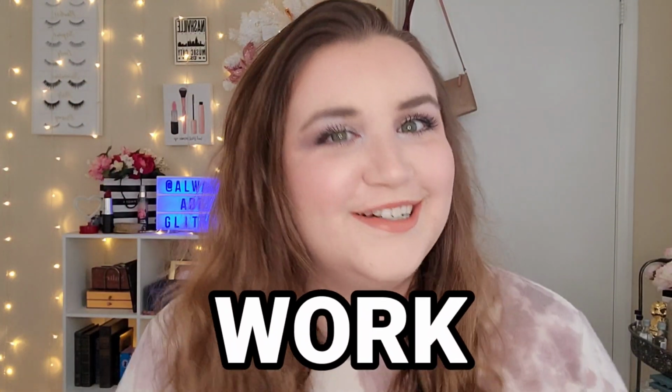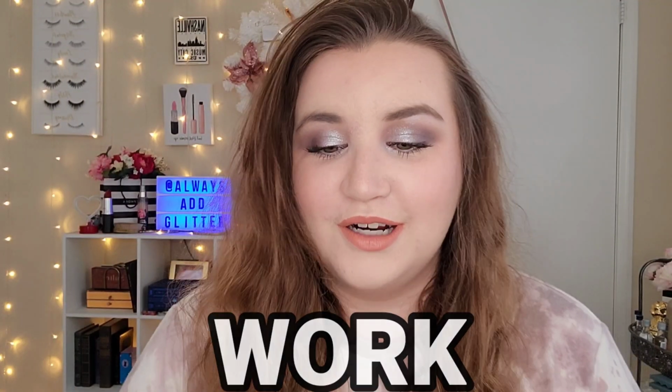All right, so here is the finished look for the work look of today. And I think this turned out really, really beautifully. So this is something that I would 100% wear to work and anywhere really. I mean, it's neutral, but still has like a little bit of an interesting kind of look to it because of that kind of duo multi-chrome thing going on. I'm not sure if it's a multi-chrome or a duochrome, I'll have to check, but it is stunning, whatever it is. I think it's a multi-chrome because it has this kind of blue to purple to pink kind of shift in there, but on the eyes, it just looks like a glitter, just fantastic thing.